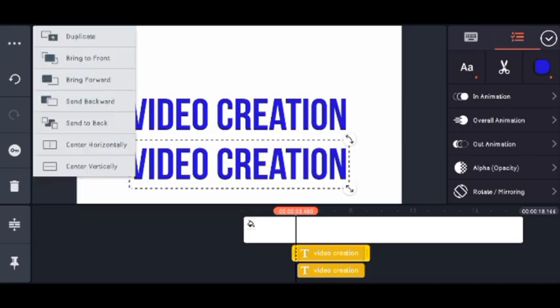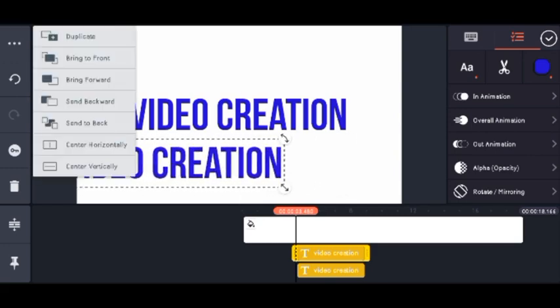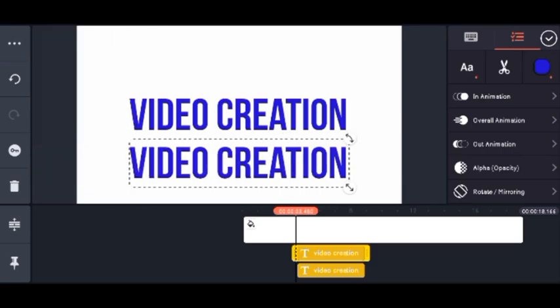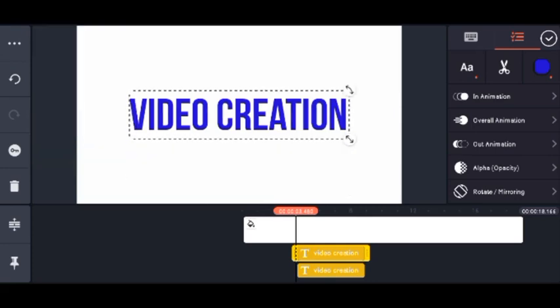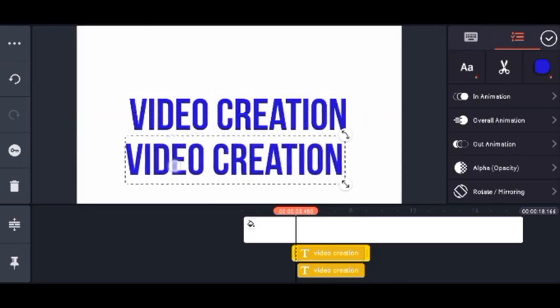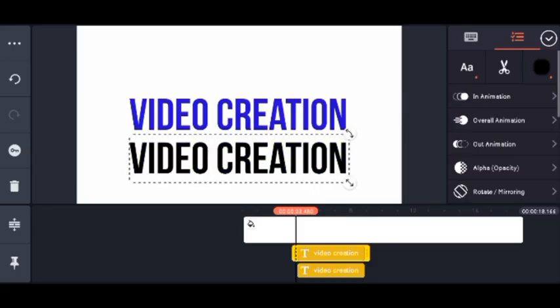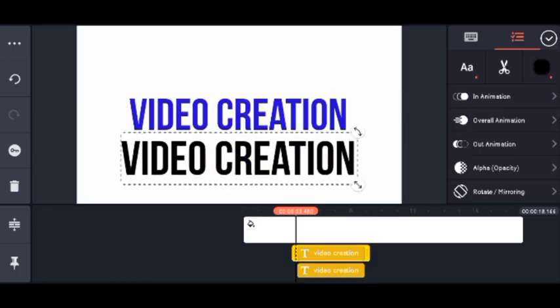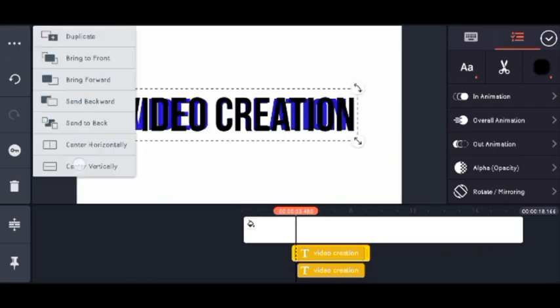And this function here: maybe you are creating some kind of video and you want this to be centrally aligned. Let me put it here, then you click on this, then you center align. As you can see, it brought it back to the main center. And let's say center vertical, it brought it to the center. So that is the function of this. Let's pick another color for this, so we can see it better, and increase it a little bit. All right, so let's place it at the center, then vertical.